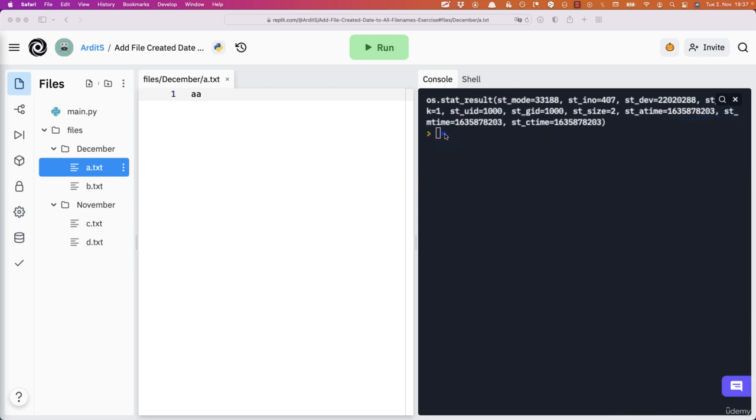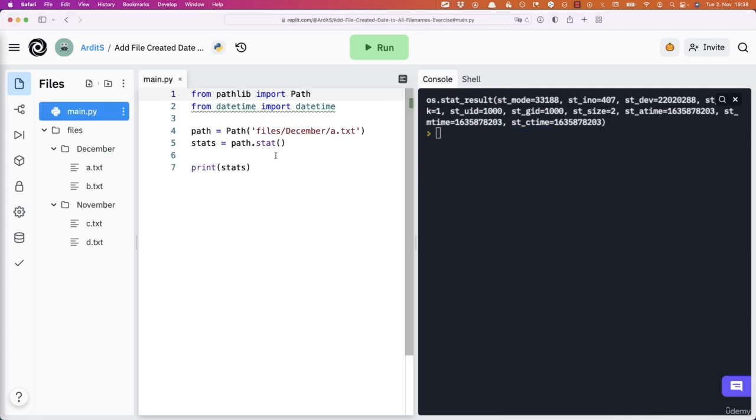And then we have st_mtime. This shows when the file was last modified, when the content was modified. And then lastly we have the time when the file was first created. So this is also the one we're going to use. So let's go back to the script, and to get that creation time we can create a new variable.